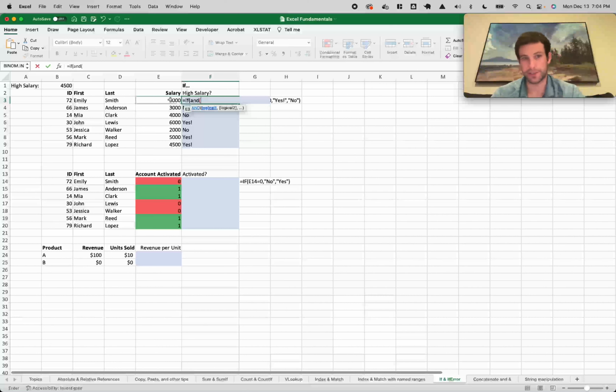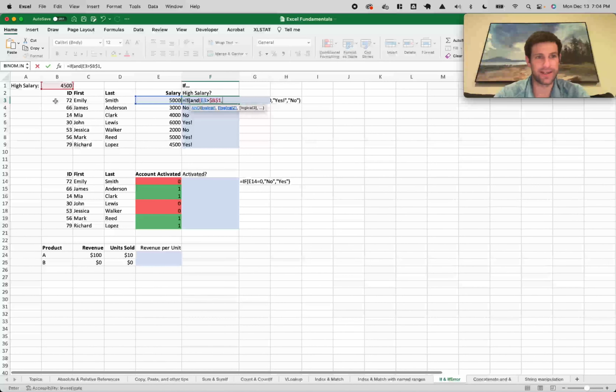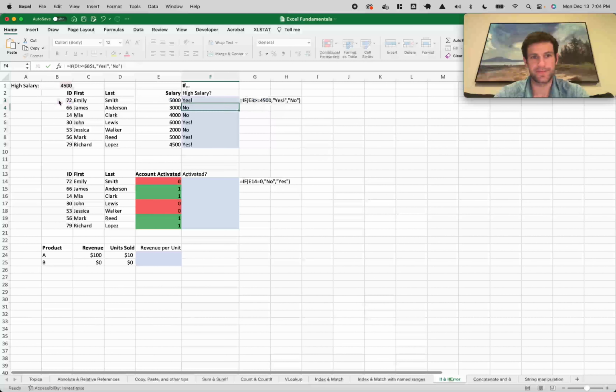And if you wanted to do multiple conditions, you could say if that's greater than this, and then ID is greater than, call it 50, then yes or no. So high salary and ID greater than 50.